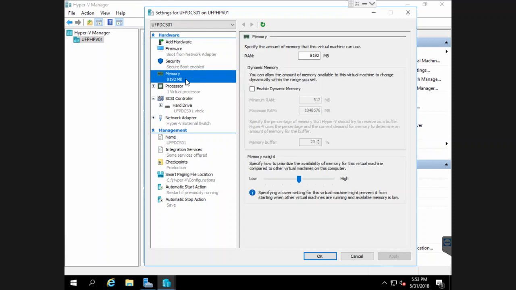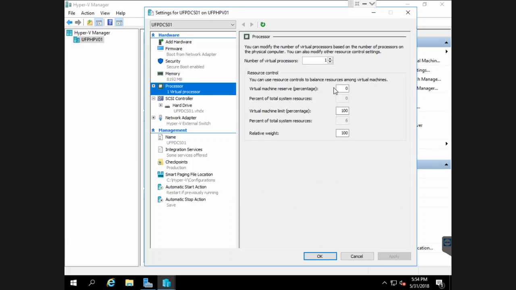Here, we can change the memory. Of course, you'll want these guests to be powered off when you make these changes. We can add or remove memory. We can make it dynamic if we want. Here's where we can add processors. Right? So right now, one virtual processor is 6% of the total system resources. So we'll give it some more.